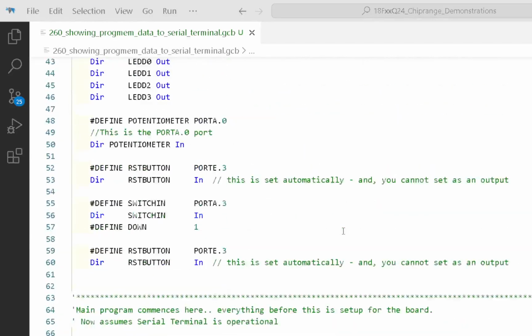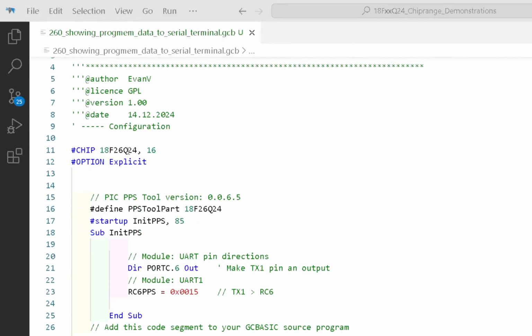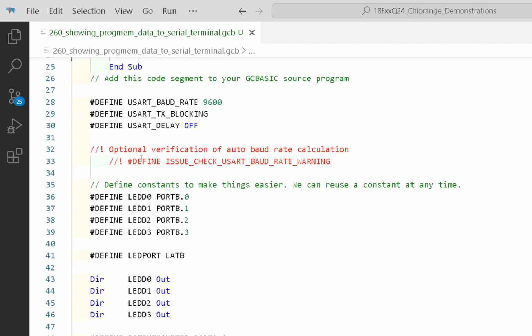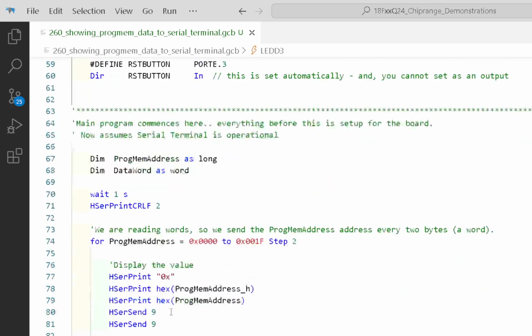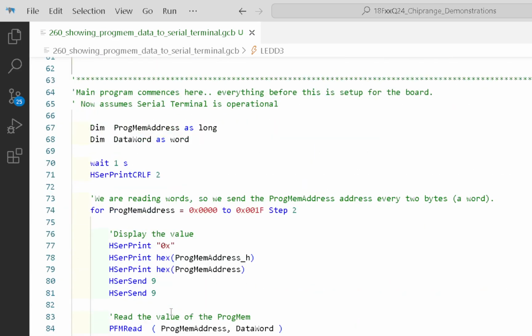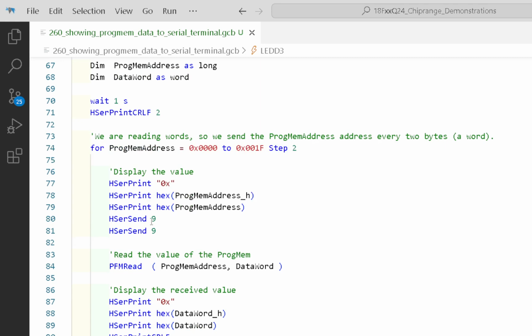So this is a standard header. I've got my chip specification. I've got my PPS init PPS set up so that I've got my USART set up. The rest of this header is exactly the same as we've seen in all the other demonstrations. Here's the main program. The first thing we're going to do is PFM read from an address. We're going to put that address, and the returned value will come back in a variable, data word.